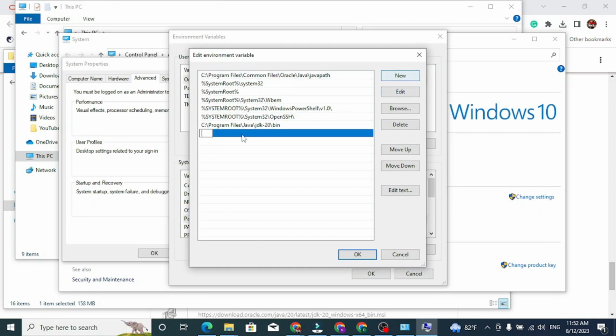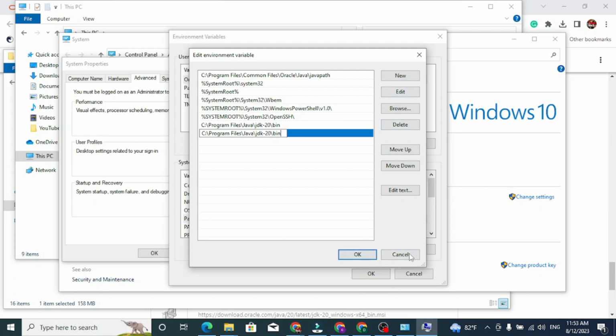Click new and paste your copied path there. As you can see, I have already done it. You can copy it, hit enter and press OK.